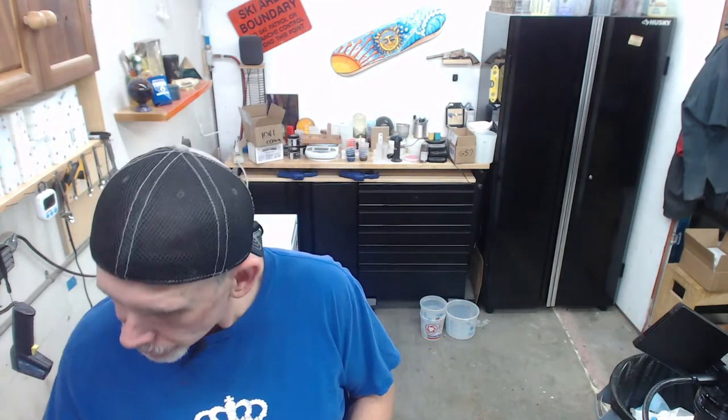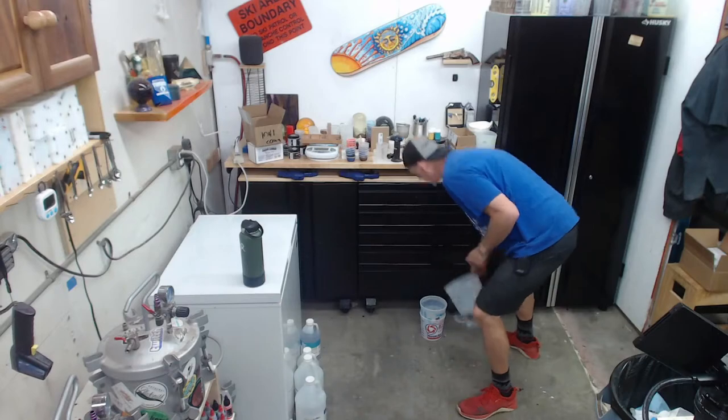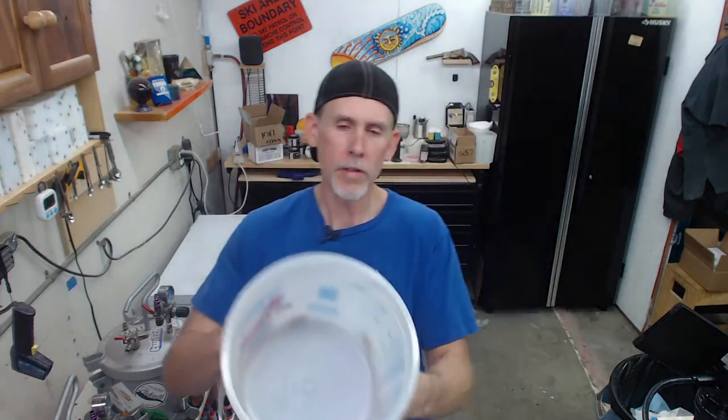I think that what I want to do is mix up quite a bit of the Amazing Clear Cast, not the Plus. I want to mix up a decent amount of that stuff, mix up a bucket. And we can utilize this as a test because I'm not particularly worried if we waste this resin. It doesn't matter to me, right? It's old and I don't use it, obviously.